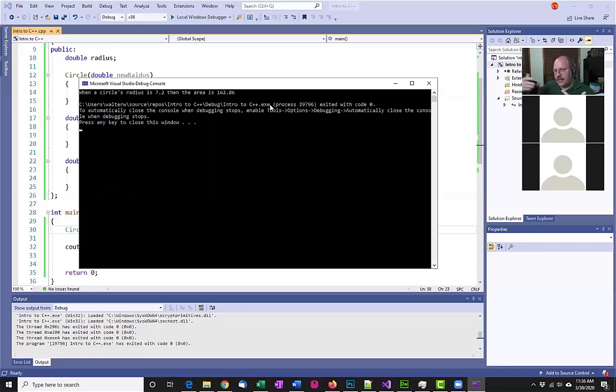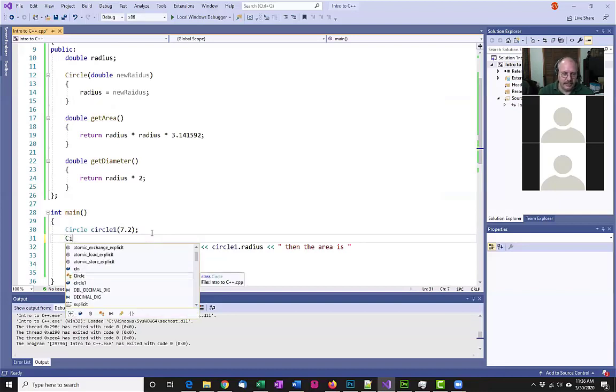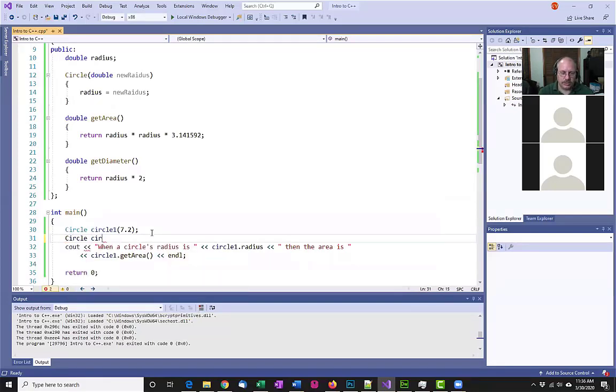You don't have to update where my radius is in two or three or four places like I might have had to before. Because it's a class, all I have to do is define it in one place, and then I'm just referencing and making those method calls. It makes it very, very simple. And I can have another circle and do the same type of thing. So I'm going to say circle, and I'll just call this one circle2.